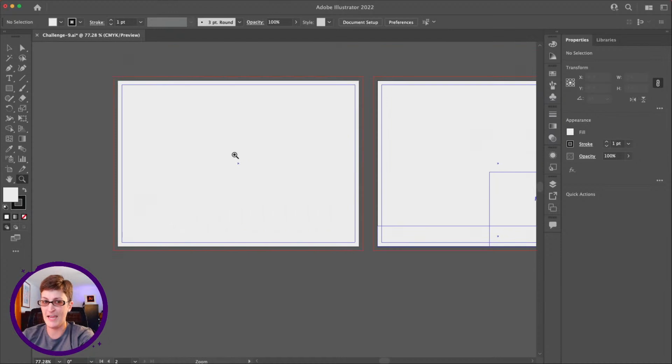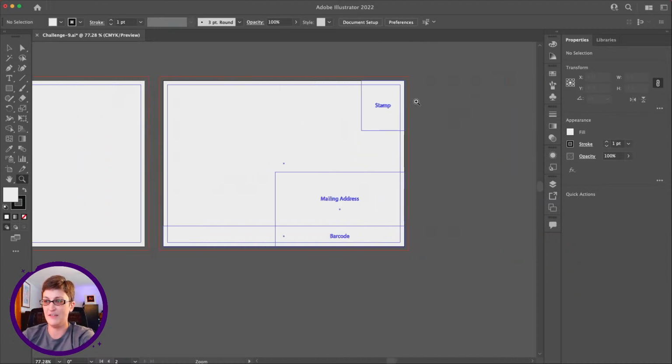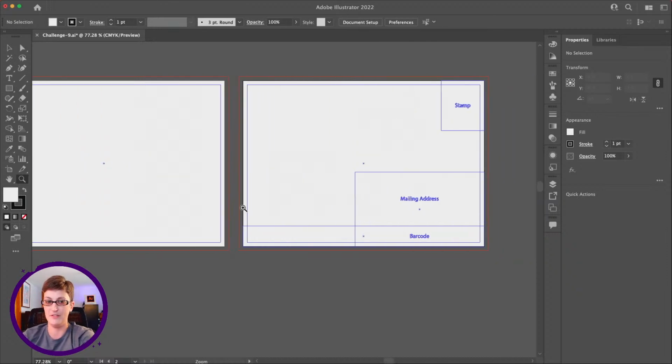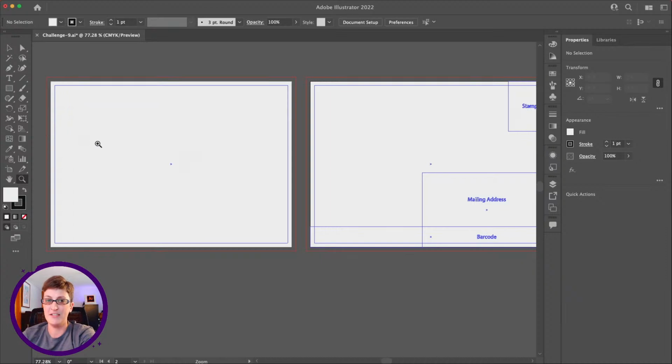So looking at our first artboard, this is meant to be the side of our postcard that we will fill with artwork, not the side that has our postage and address information. So we only have one set of guides here. These blue guides are indicating the safe area. Again, this is also an 1/8 inch gap between the safe area guide here and the trim. We want to use this to put our most important information, anything that we don't want to, again, get cut off when it gets trimmed if there's any kind of movement during printing and cutting.